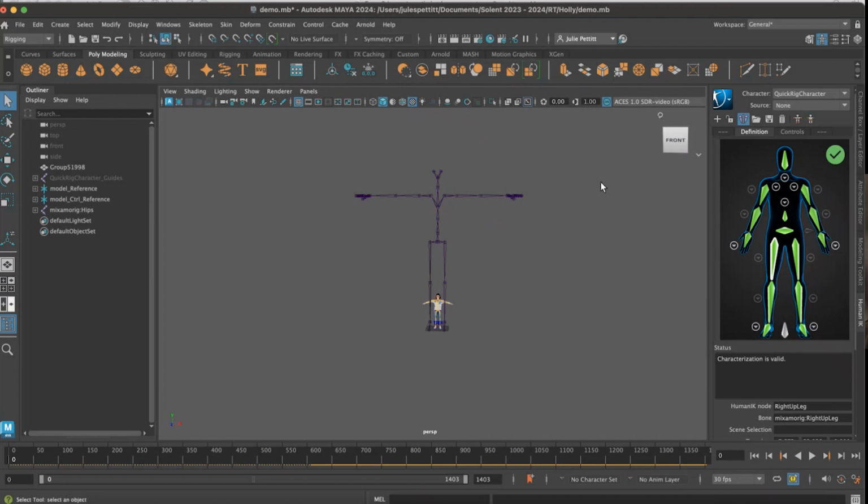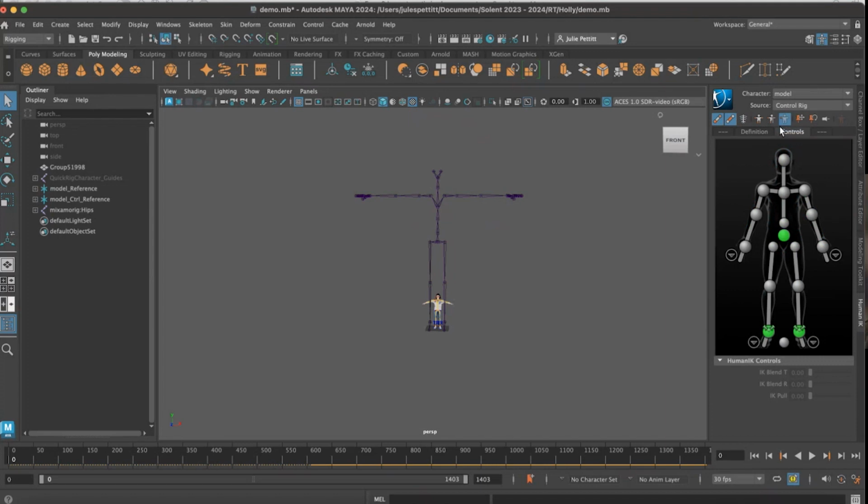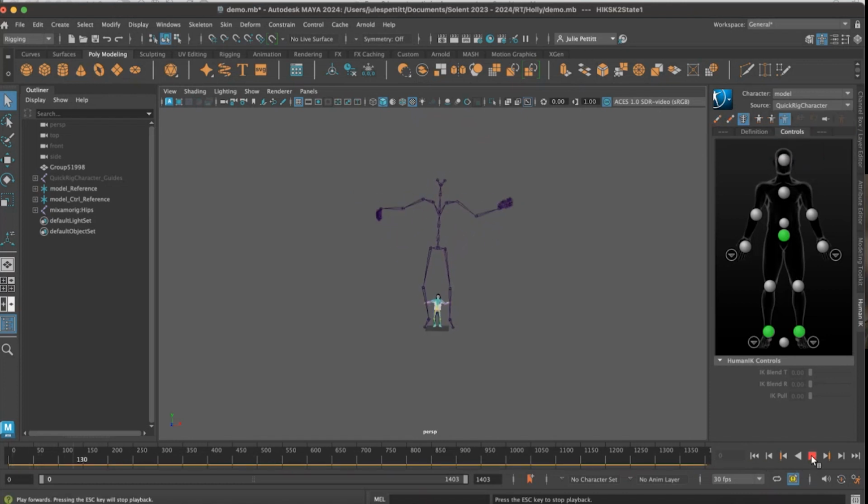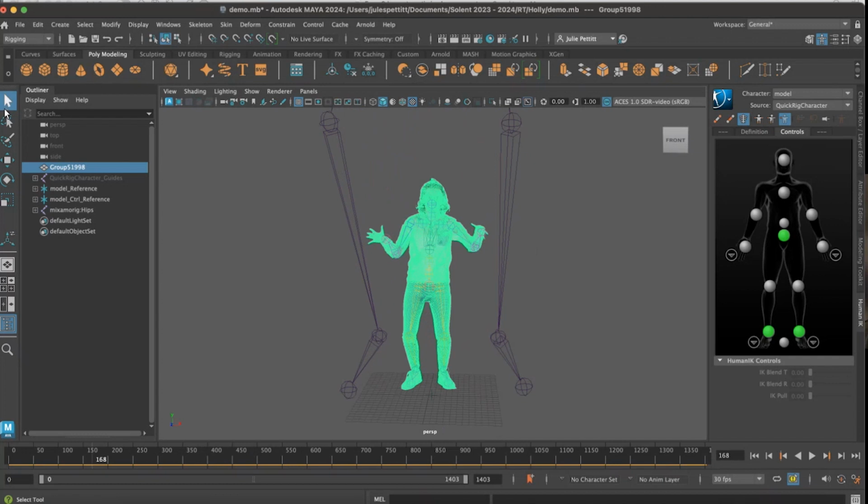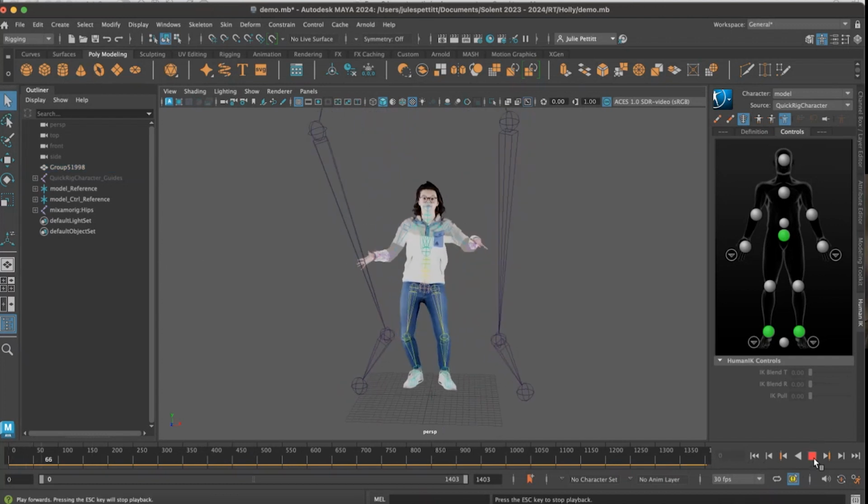Right, okay. Moment of madness. Right, so we've got a Quickrig and we've got a model rig as well. So I'm just going to select the model rig now. And as its source, I'm going to add the Quickrig, which was that Mixamo one, which now means that from the top, this little character is going to dance. So let's just zoom in so you can see. Now, this will be interesting. So from the top.